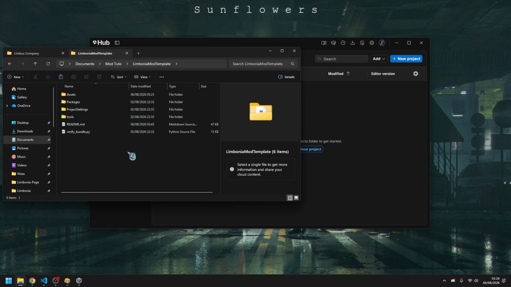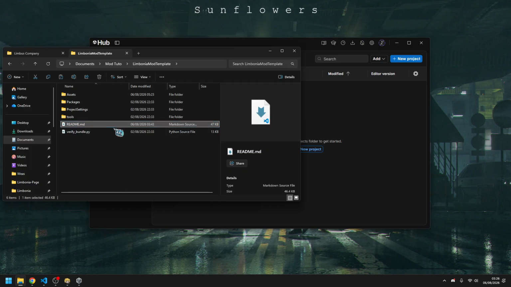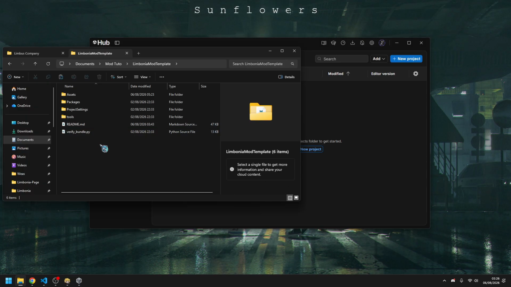You can verify the bundle or the README. The README is here because I'm going to explain this in multiple steps, because I can't cover this in one video. So you can read this and you can have everything to create the mod, but I'm going to explain now how to create the basic mod.